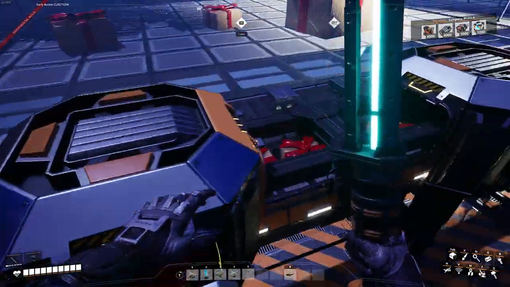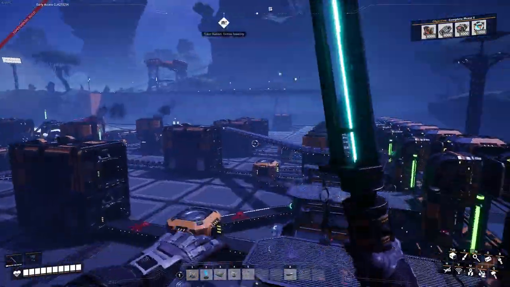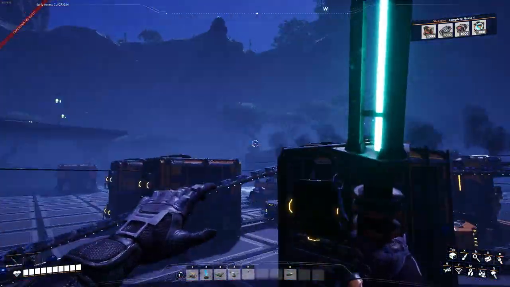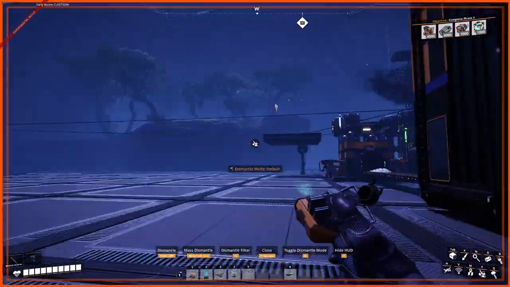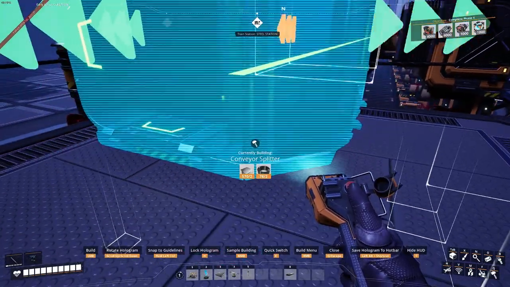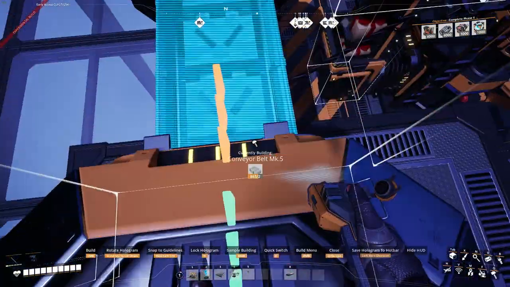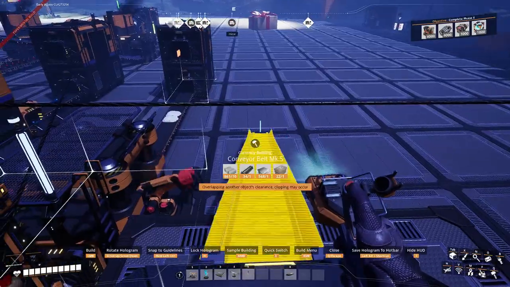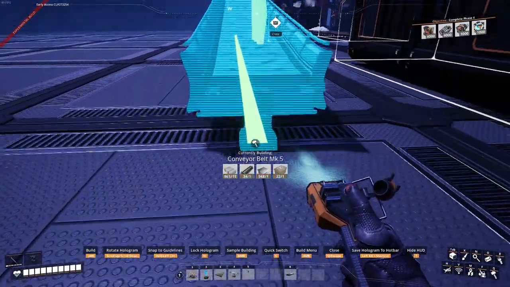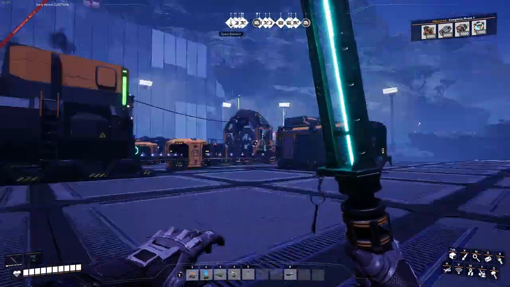Let's see. Can we just. Well, I think we need to add a whole other production line over here. So if we grab a splitter, go like that. 3, 5. And we just bring this down here for now, and work stuff out a bit later. Okay.